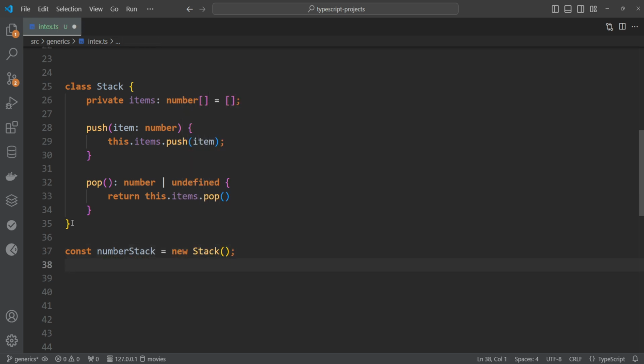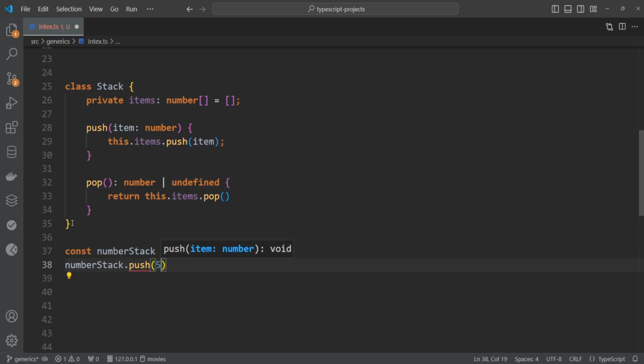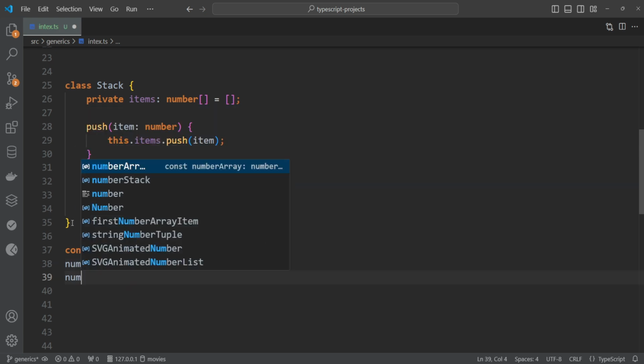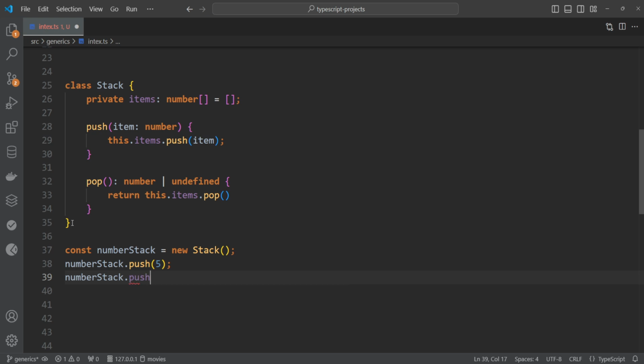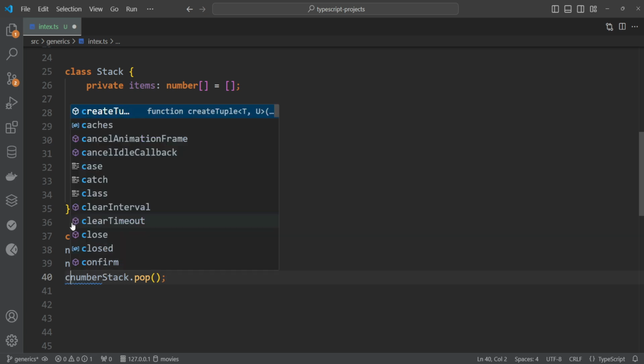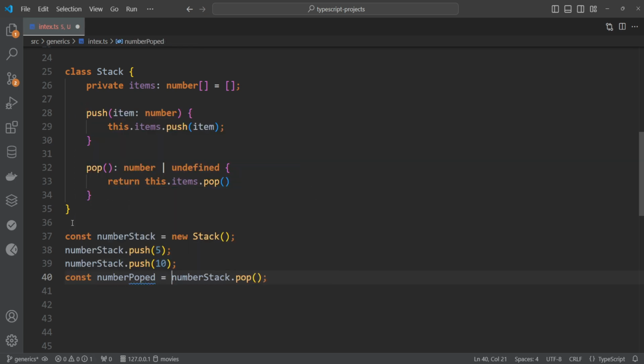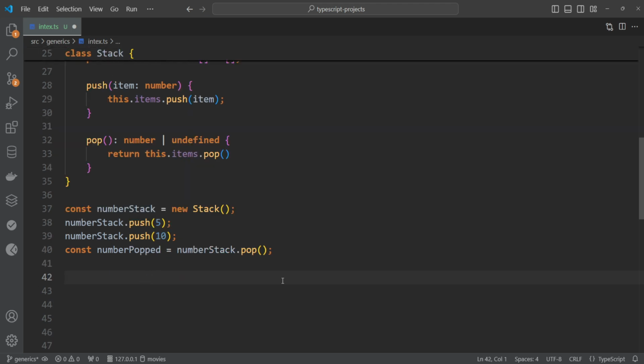Then I can say numberStack.push, say for example 5, and numberStack.push 10. Then numberStack.pop, and let me assign it to a variable. So const numberPopped equals numberStack.pop. It is giving a spelling error, so let us say popped. Anyway, spelling doesn't matter, but let us fix it.